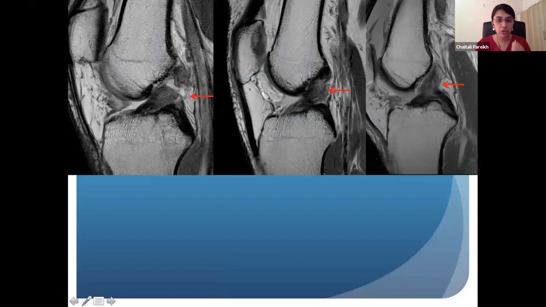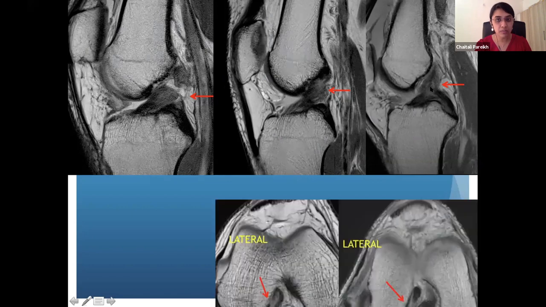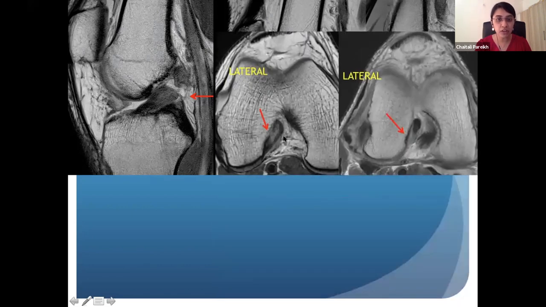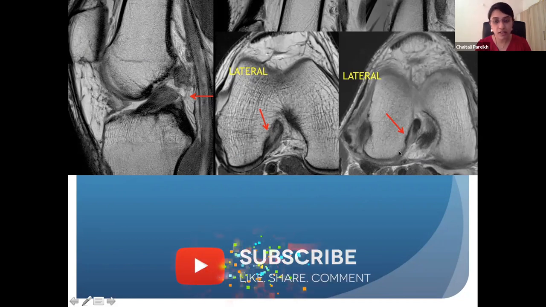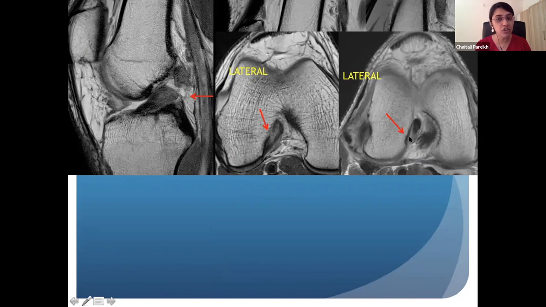So just to give you a quick revision, this is a full thickness anterior cruciate ligament tear. This is a partial thickness ACL tear, and this is also a partial thickness ACL tear. Now, the catch in this particular patient, if you look at the eggshell, you'll find that these are the two bundles. So this is your anteromedial bundle and the posterolateral bundle. This is a partial thickness tear, which is involving both the bundles. Whereas in this particular patient, it is only the posterolateral bundle, which is torn. The anteromedial bundle is intact.